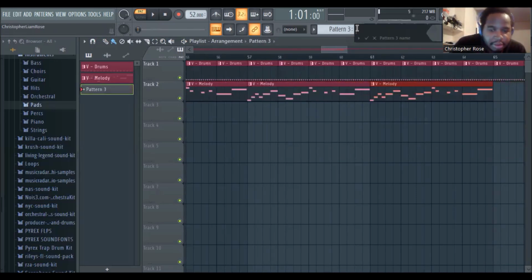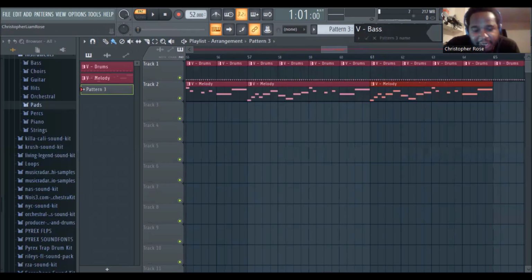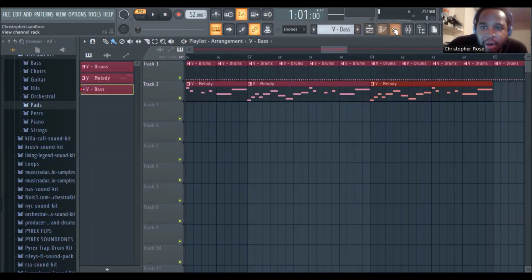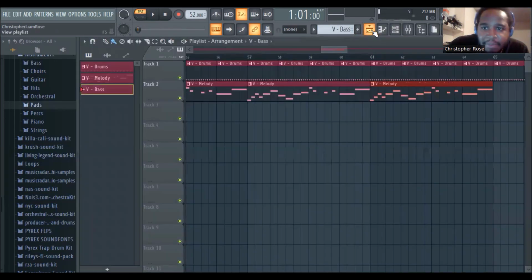Next, we're gonna do the verse bass. And once I've done the verse bass, I'm gonna save the project early because the other session that I did, it basically got cut out. So I want to make sure I keep the music. So this time I'll save it. So we're gonna do the verse bass.